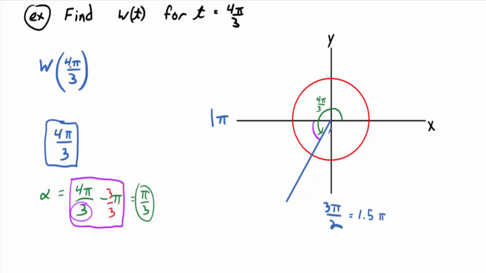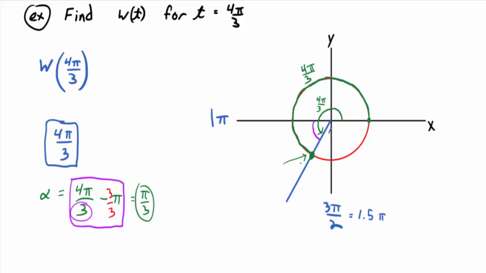What we can do then to get W of 4 pi thirds, well, think about what the output has to be. If you draw the corresponding arc length, it would start at (1, 0) on the unit circle. And the end of that arc length is the point we're looking for, right? And the end of that arc length is going to occur when we hit the terminal side of the angle. Because this length in green is the same as the angle measure on the unit circle. So the length in green is also 4 pi thirds, because the radius is 1. S, the arc length, is equal to the angle measure. So this is the output that we're looking for.